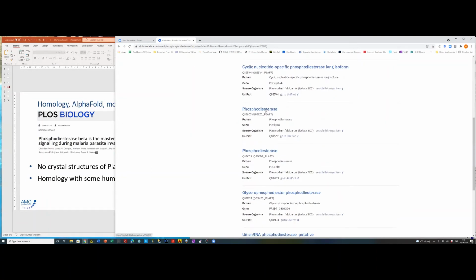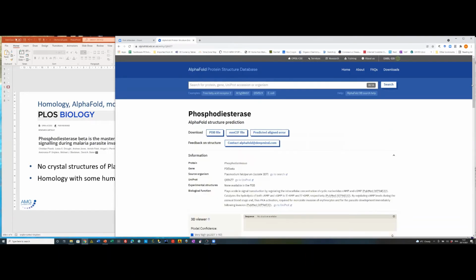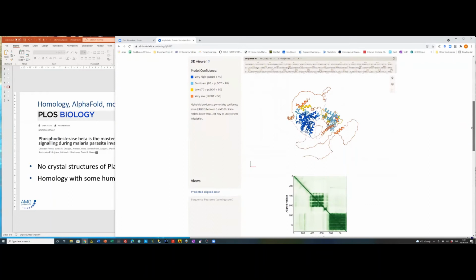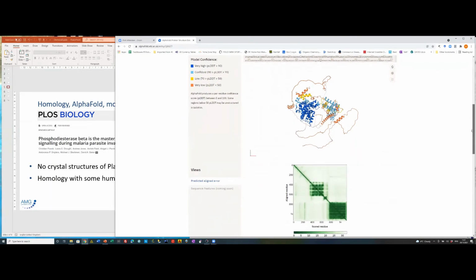So I'll have a quick look at the AlphaFold prediction of this. And as you may know, AlphaFold has got a couple of different quality criteria associated with the structure. The first of which is this pLDDT, and that is a per residue confidence score. So it's really a sort of local environment confidence score.